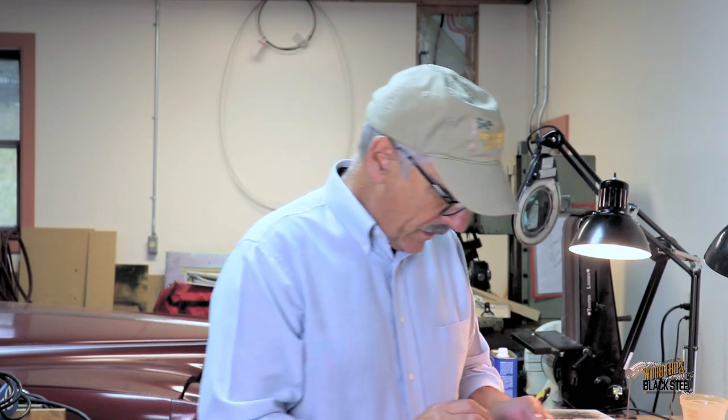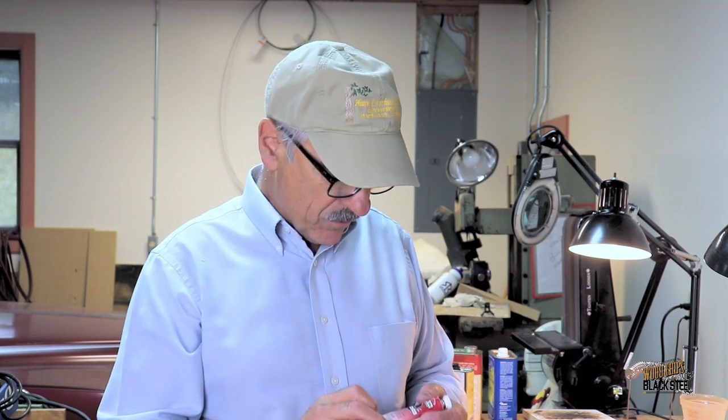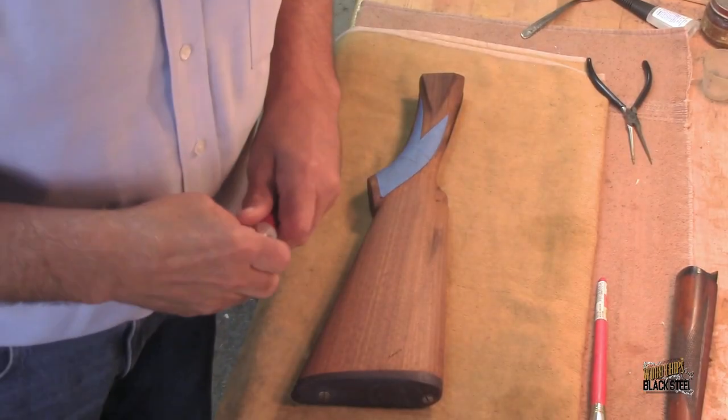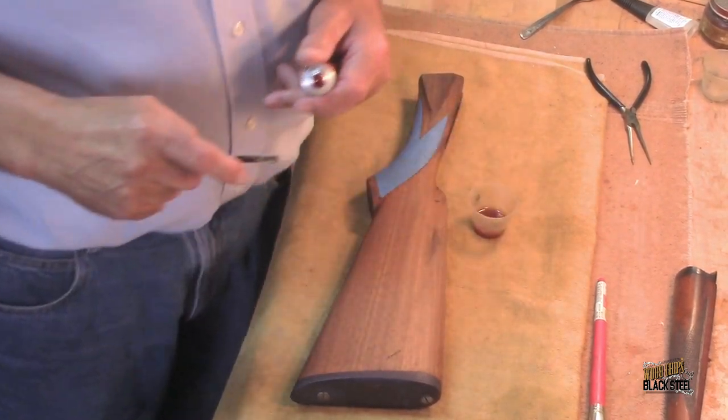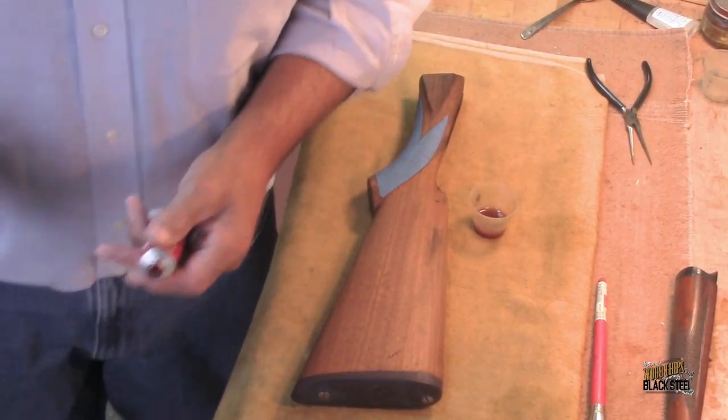So the color coat has been drying for about 8 hours now, and I'm going to put on a second coat. One of the problems I had is I didn't get that rich red color that I was looking for. I started out with a fairly tame red, and I'm going to step it up a little bit. I'm going to go to something called crimson red. Crimson is really red. So I'm going to add that in, and it'll be the same thing. We're going to add in just a small amount of it.